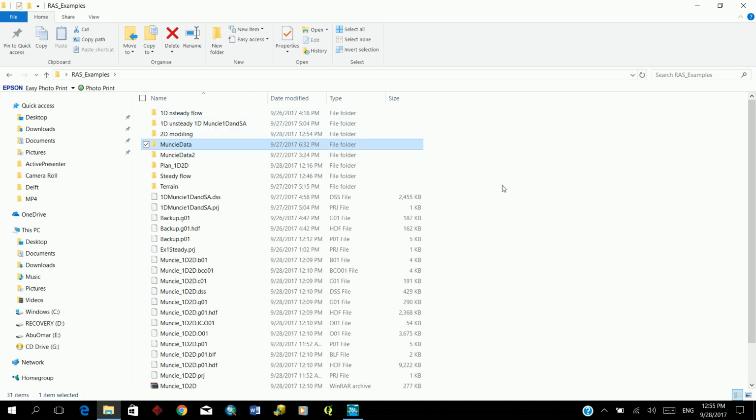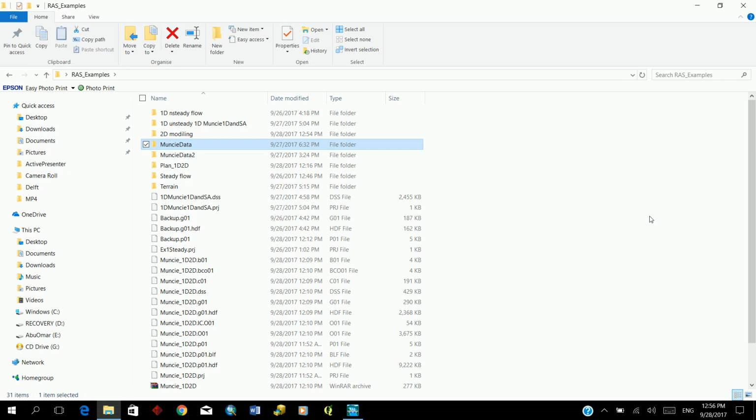Okay? So I'm gonna write it down there. Extract to multi-data 2. Okay, so right click, and then 7-zip, and then extract to multi-data 2. And you should now have in that folder multi-data and multi-data 2, okay?